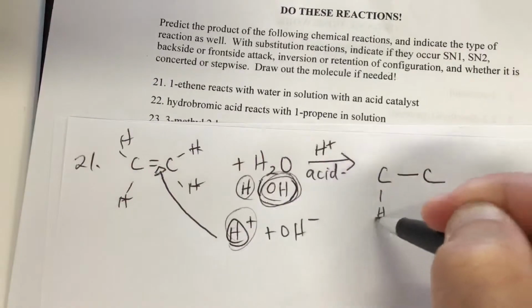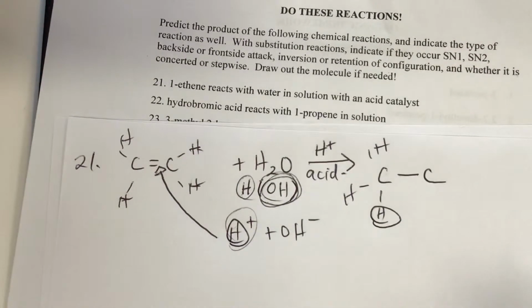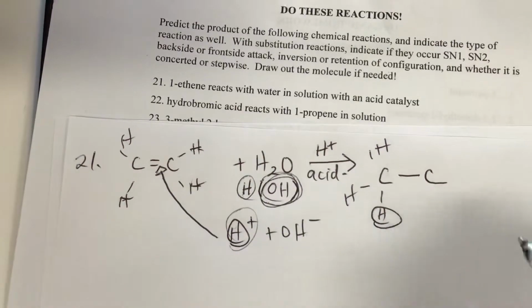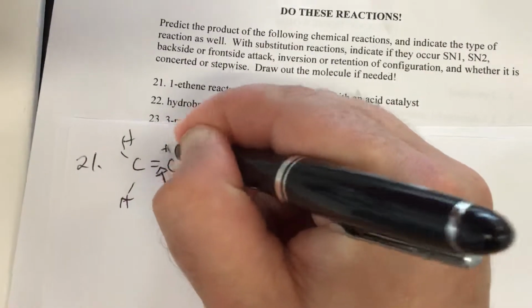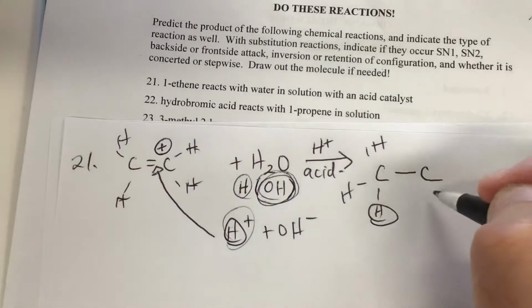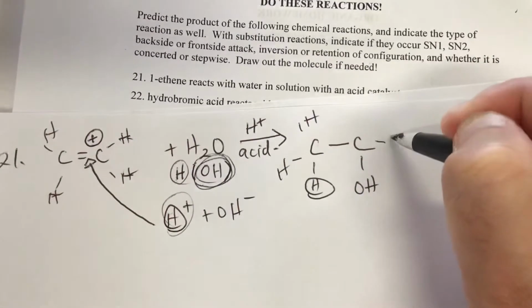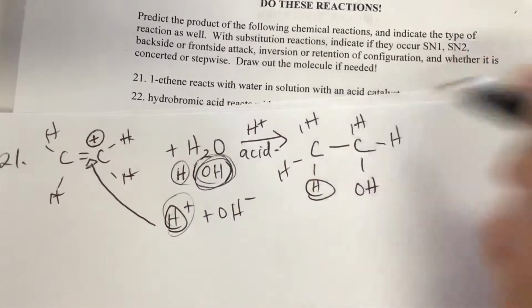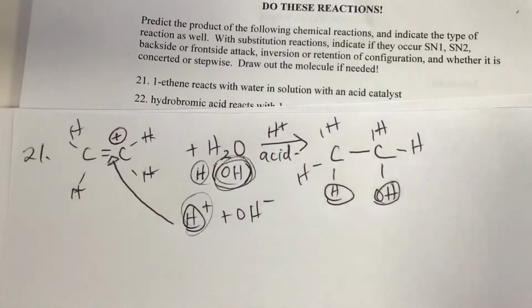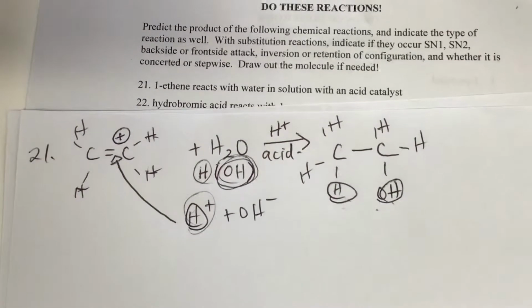And this one is going to attach, and we've got our other two that attach. Okay? When that attaches, that makes this carbon positive, right? It becomes a carbocation, which allows our oxygen to bond here, and then we got hydrogen, hydrogen, like this. So there is our water bonded to that molecule under the presence of the acid catalyst.